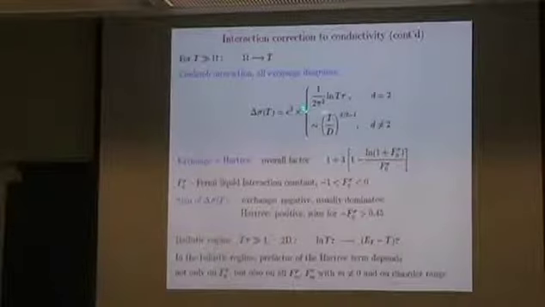Now, if you do it at finite temperature, then the cutoff of the logarithm is temperature. This makes a difference with weak localization, where the cutoff would be not temperature, but the dephasing time. Otherwise, it's very similar. The coefficient here for Coulomb interaction is just some number of order unity. So again, similar to weak localization. That was an exchange diagram. If you include the corresponding Hartree diagram, there will be a similar contribution, but the coefficient will depend on the strength of the interaction. In general, it depends on the Fermi liquid constant.